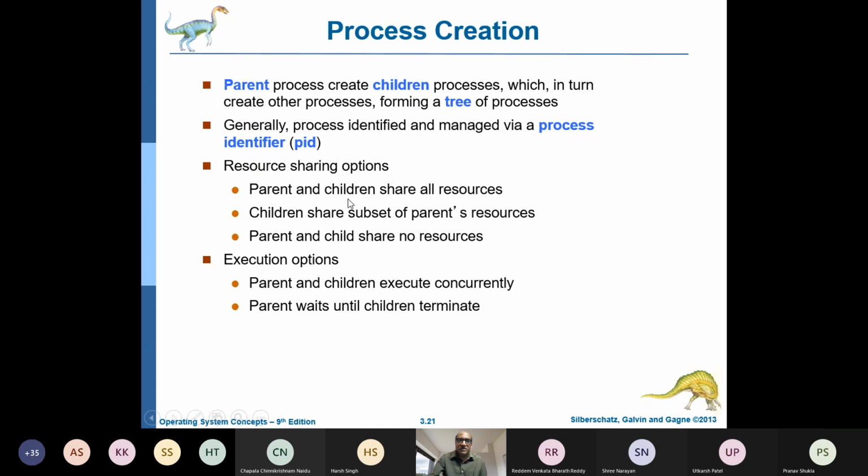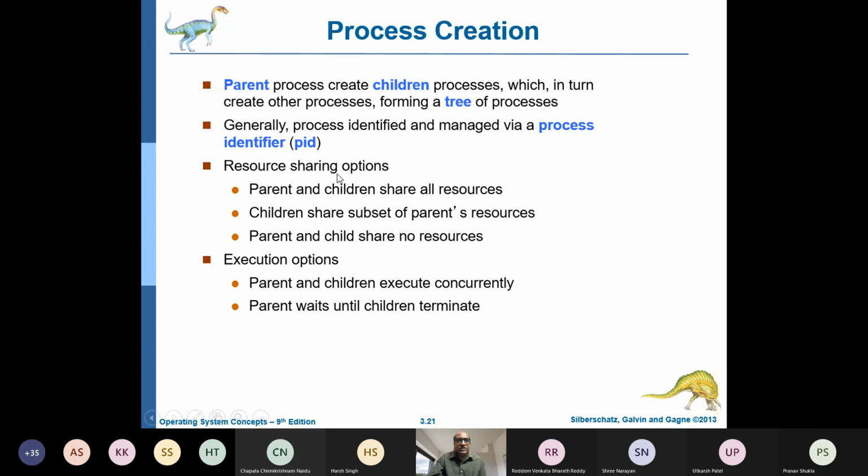That is one option. In another case, the children share only a subset of the parent's resources. And sometimes the parent and child do not share any resources at all. We'll see these different situations.